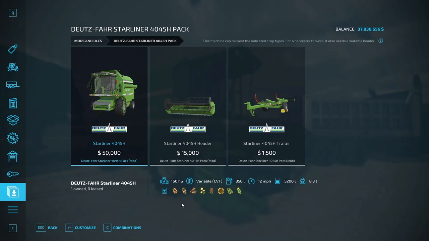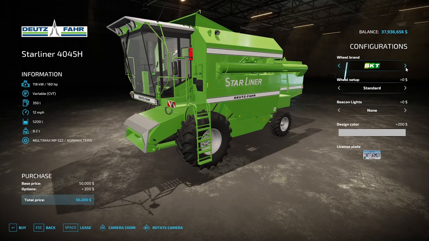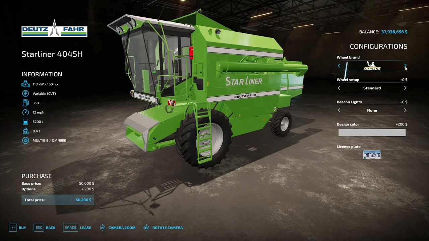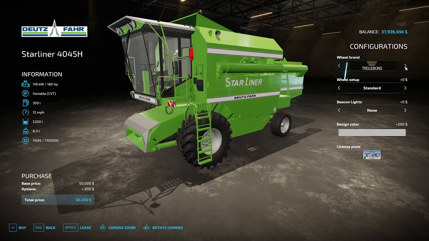You're going to be able to do your arable crops. You can do wheat, barley, oats, canola, sorghum, sunflower, soybeans, and corn. Weighs 8.3 ton. 5,200 liters is what it can hold. It operates at 12 miles per hour, just like the one in the game, and 160 horsepower CVT transmission. We got Trailborg, BKT, Continental, Michelin, Midas, Vredestein, back to Trailborg.